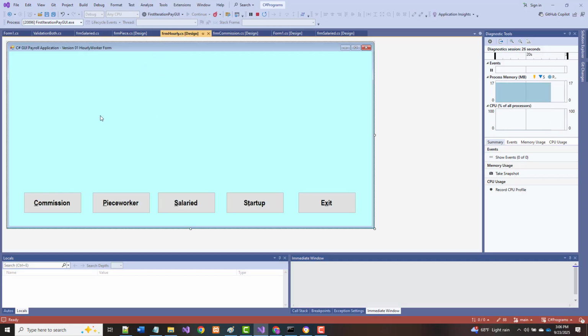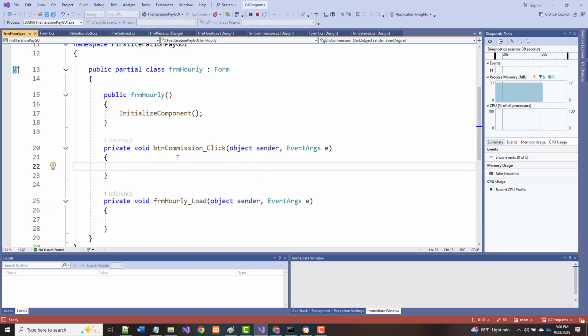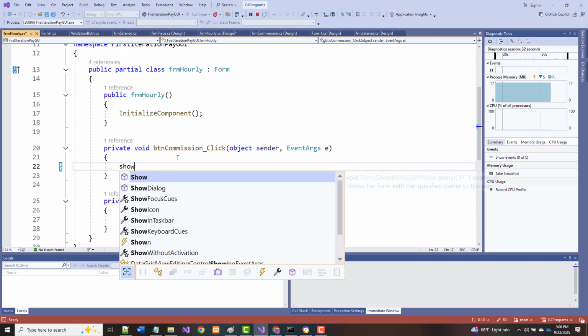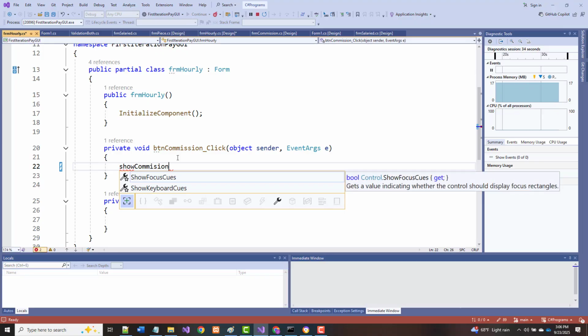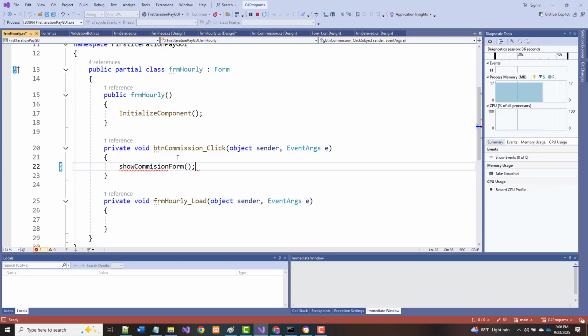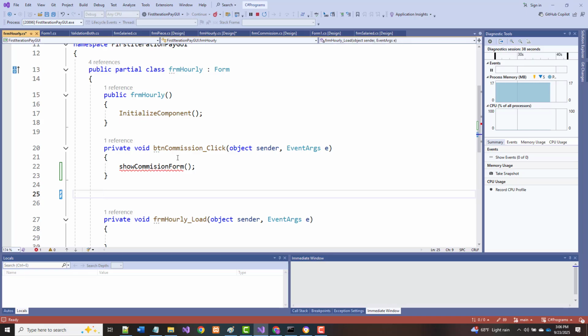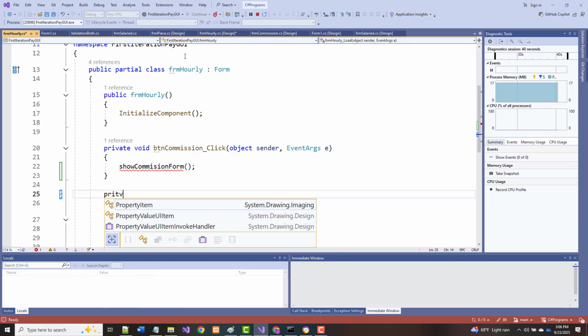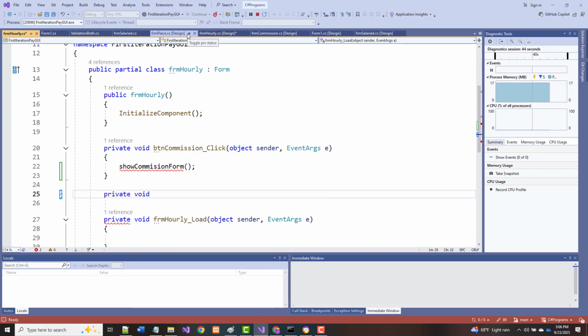All right, we're going to do the same kind of thing here. So we'll use show commission form, which again does not exist. So private void show commission form.